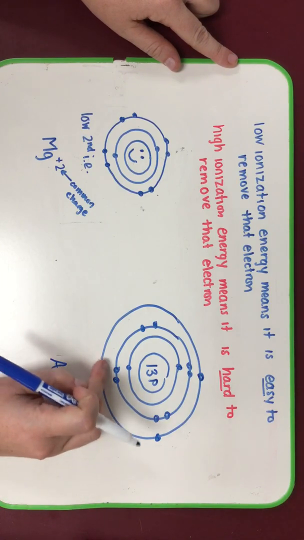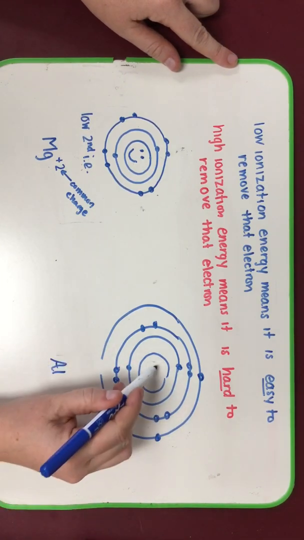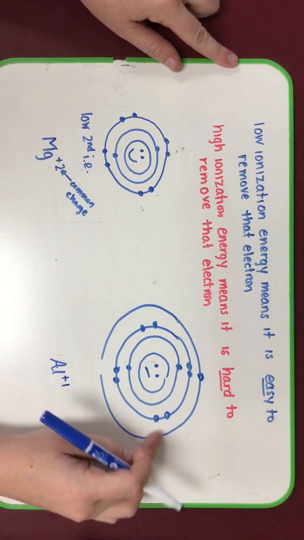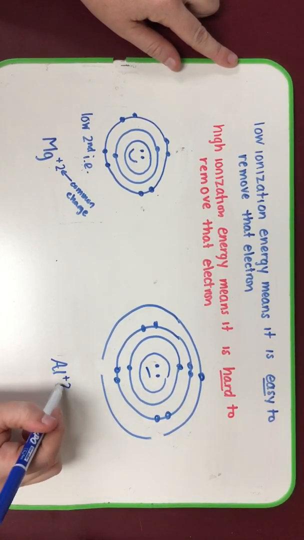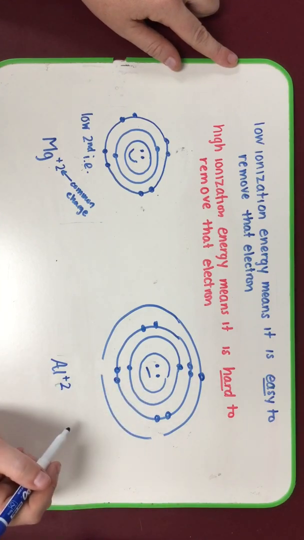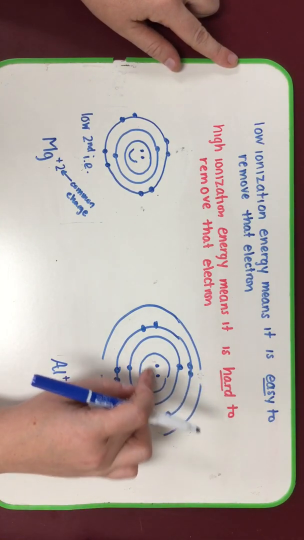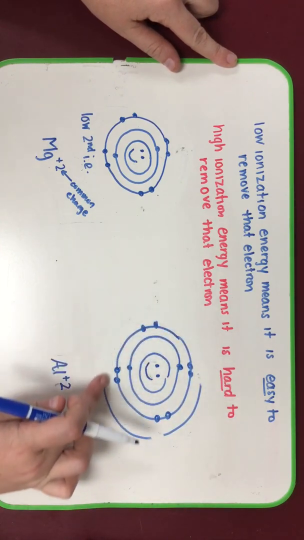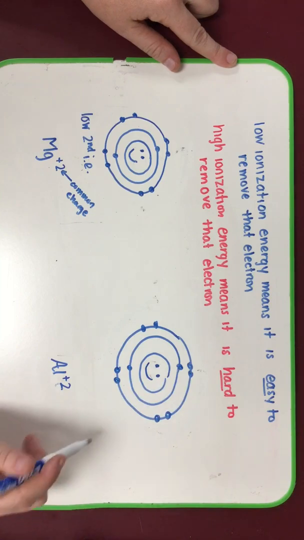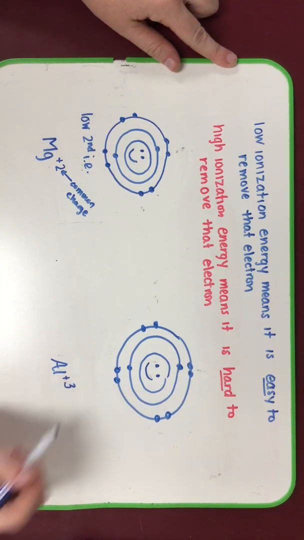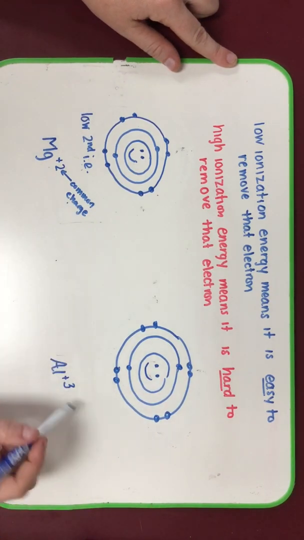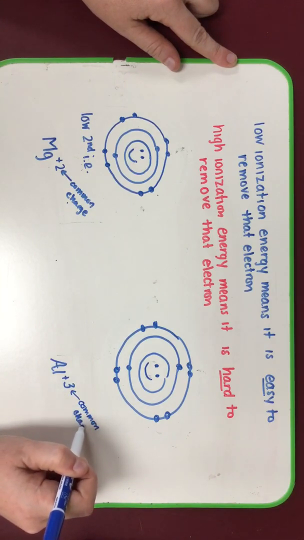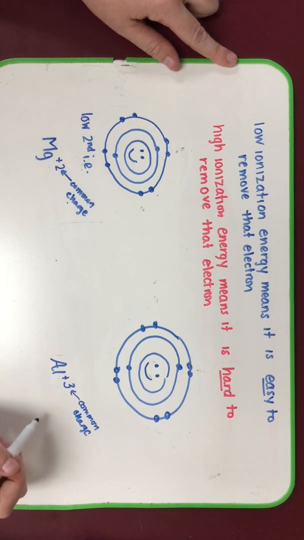If we look at the initial ionization energy, it really doesn't do much. If we look at the second ionization energy, still not great. But if we look at the third ionization energy, taking that third electron away is going to remove the entire valence shell, which will give aluminum its +3 charge, which again is its common charge. And it's its common charge because that's the charge that's going to make it stable.